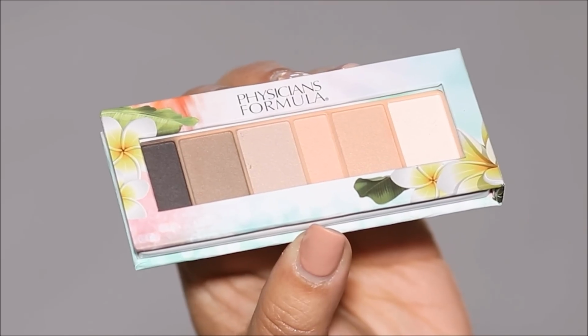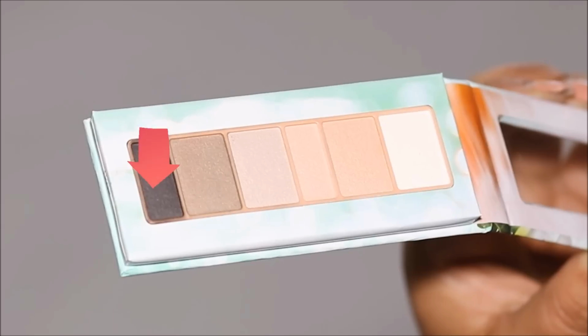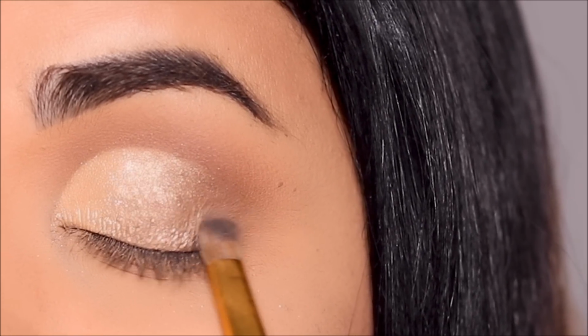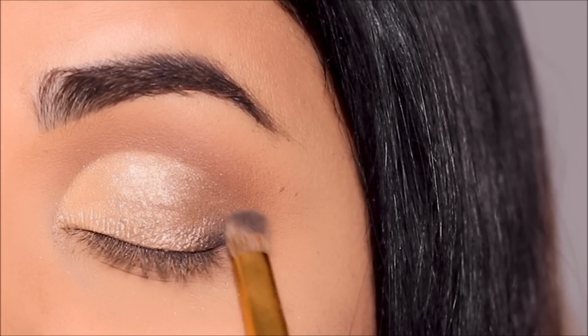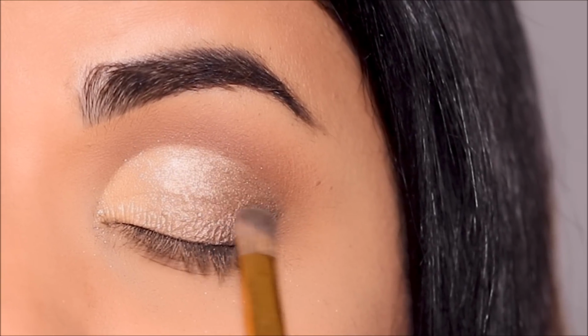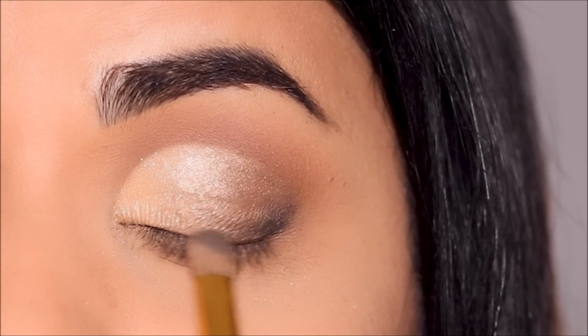Now from the Matte Monoï eyeshadow palette, again, this is a new one. I'm going to dip into this deeper charcoal shade and I'm going to smoke it out in the outer corner almost like a smoky liner, and I'm using a flat shader brush. As you can see, that defines the outer corner so beautifully.